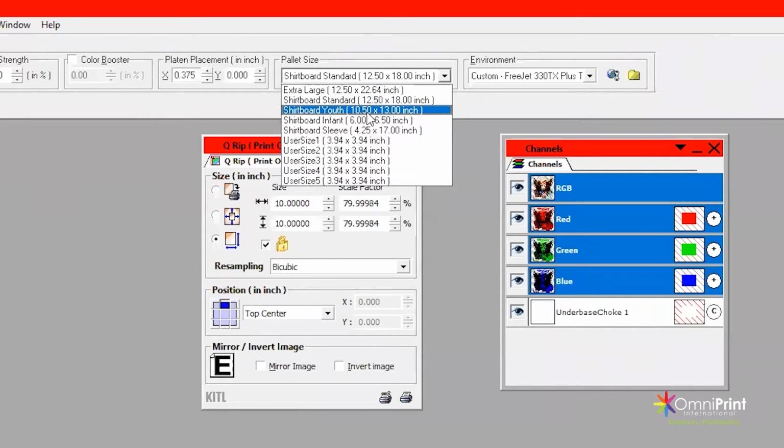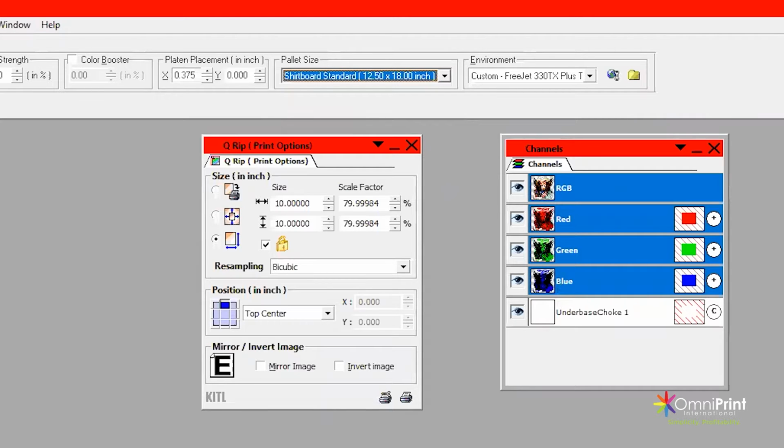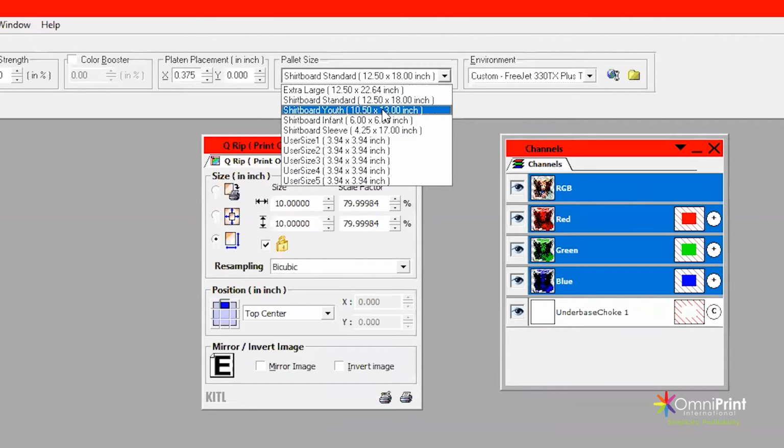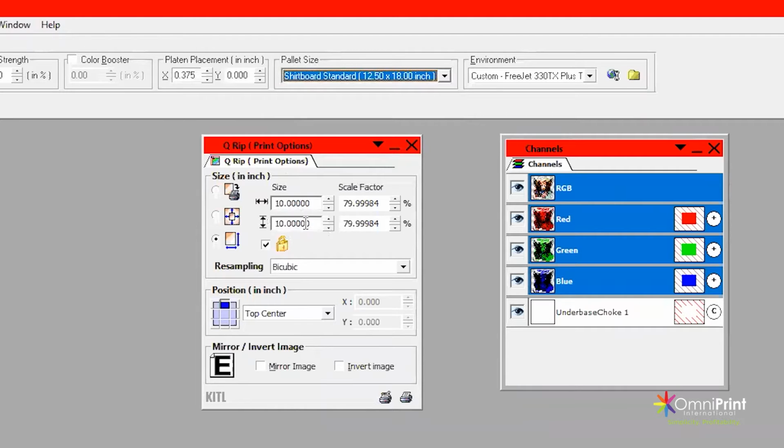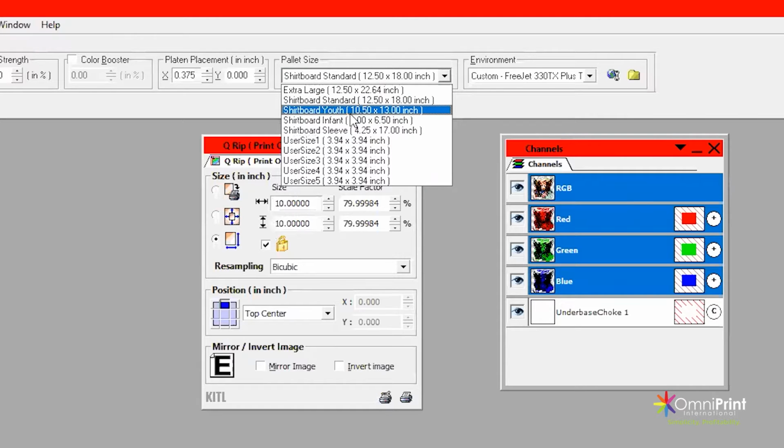Whether you have a youth platen, a chest platen, or a toddler platen, always leave it at your standard. The reason for that is, if you've noticed on your other platens, they're already centered for you. All you have to know is what is the length of my platen. For example, here the youth platen is 10 inches by 13. So this image here that we have, 10 by 10, will print on a youth platen without a problem, and also increasing and putting my 2 inches, right? Because the youth platen will only print from 10.5 inches by 13 inches, right?